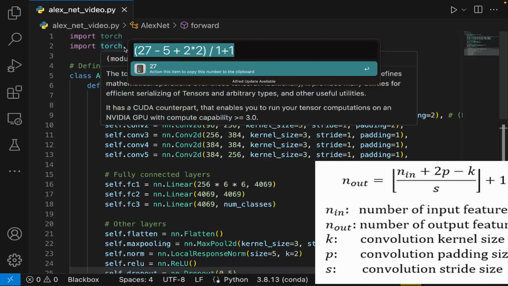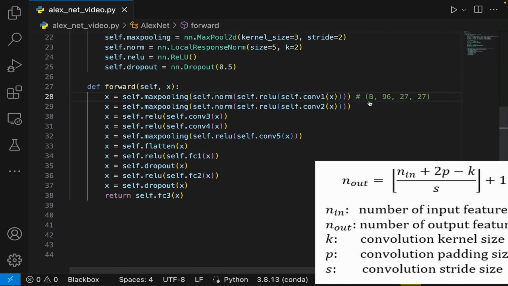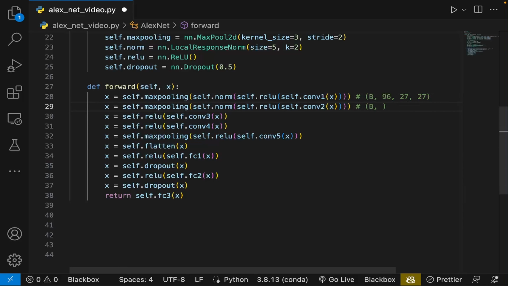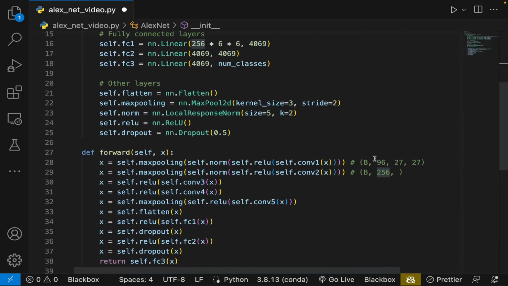After that, don't forget about the max pooling layer. We're going to take 27. We're going to apply the same thing. We're going to subtract 3, which is our kernel size. We're going to divide it by the stride size, which is 2, and add 1 to that, which is 13. This is why our output will be batch size by 256, which is the amount of filters that we're going to output, by 13 by 13.